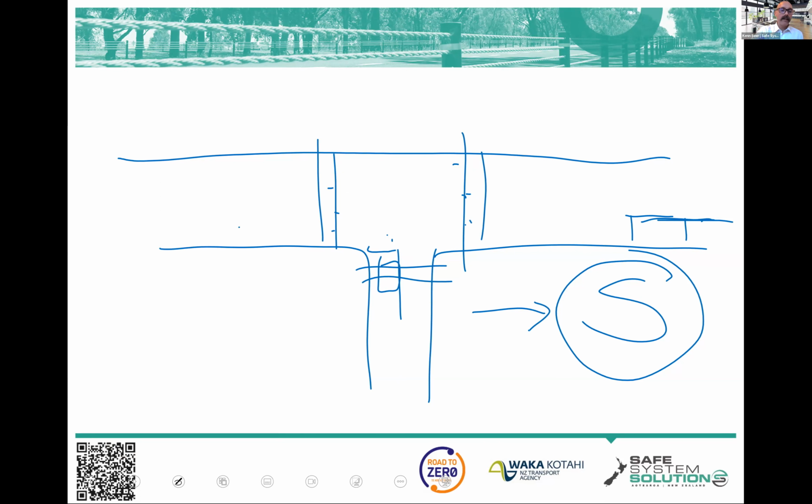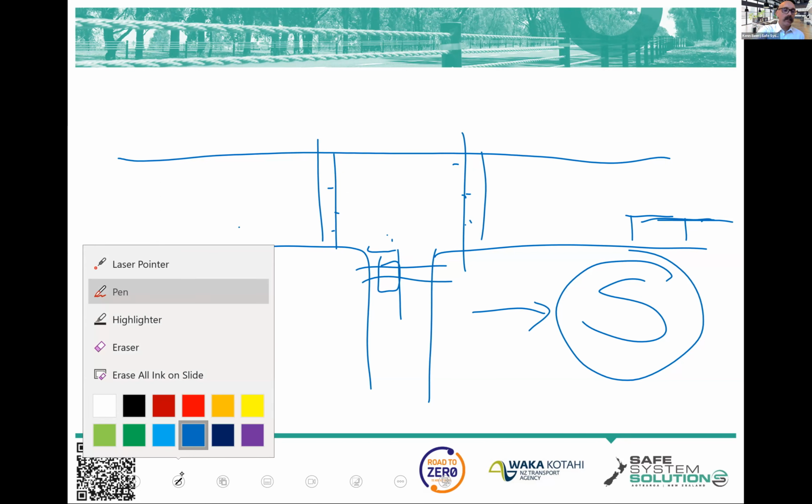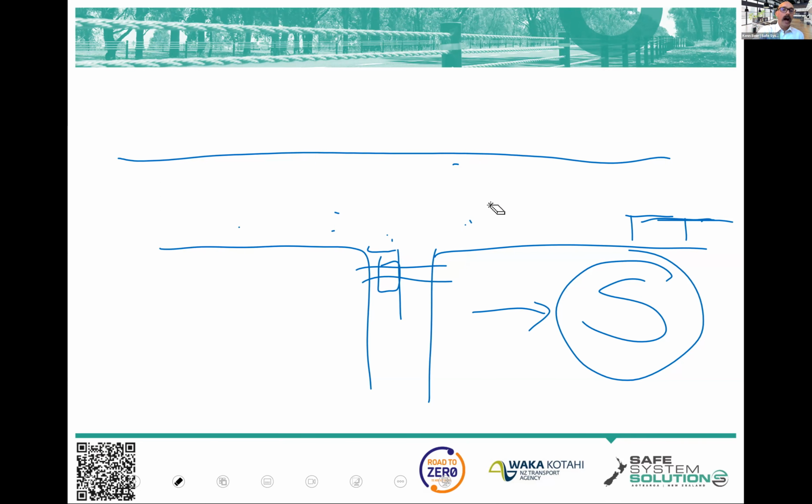Now, you might, in this location and in this scenario, say, I don't think that any of those are practical. They're the primary ones. I don't think they are. I don't think it can be done. And you might just say, remove parking, or do curb outstands and move the whole line.